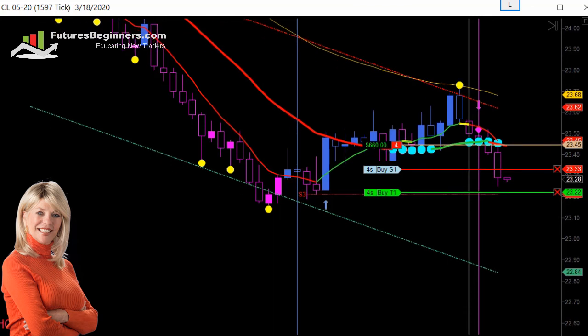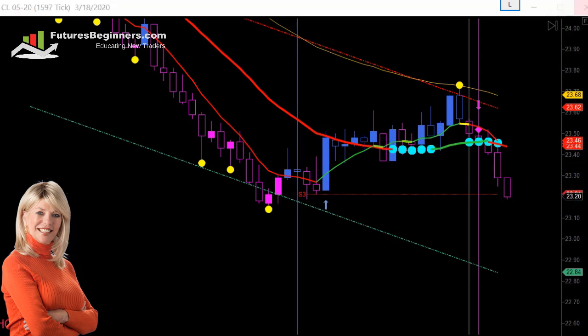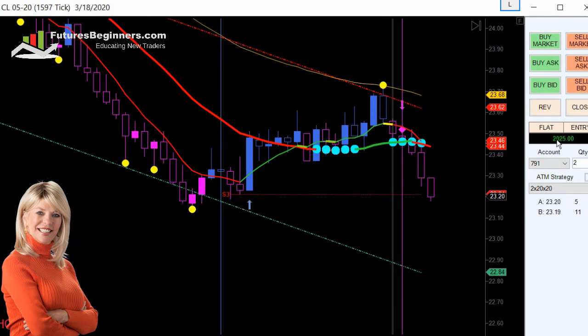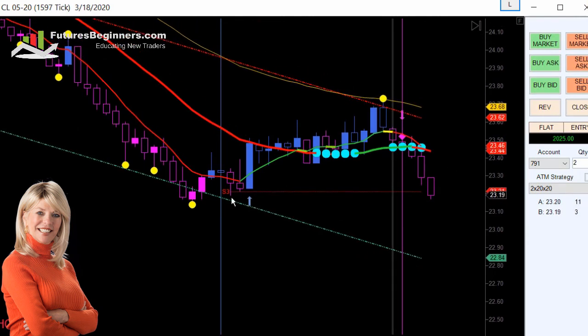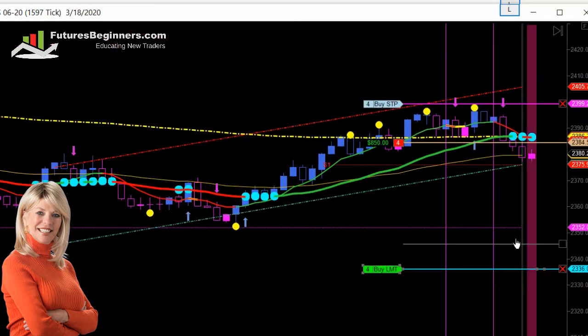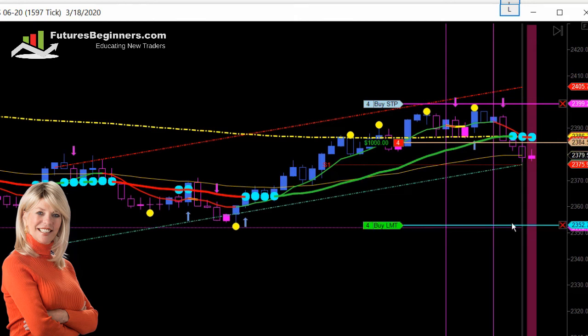66 ticks so far. All right, here he comes. Just let him go. I've got the ES short also. There he goes. Hit us. Now, up 202 ticks and 2 good trades. He hit this S3. Let's go watch the ES. I have him short. His target is down here, 100 ticks away.